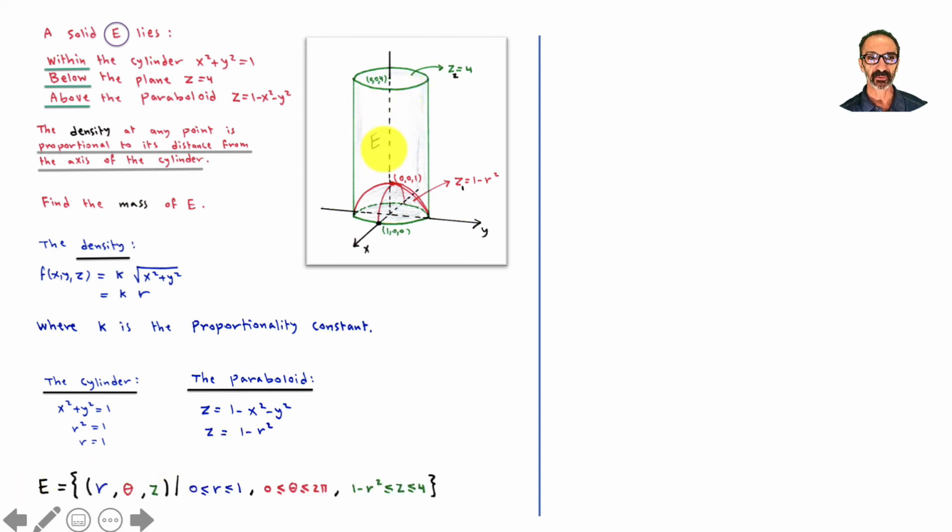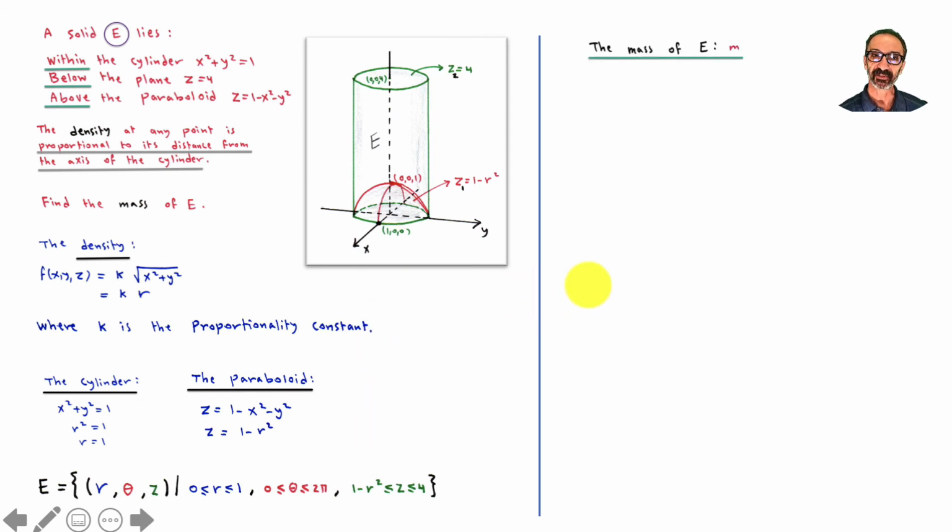So the region E right here, within the cylinder above the paraboloid, is described in r, theta, z, where r varies from 0 to 1, theta varies all the way around from 0 to 2 pi, and z goes from this surface, 1 minus r squared, up to this ceiling, which is 4. If you are inside here, what's below you is this, and what's above you is z equals 4. Something to keep in mind: z1 and z2.